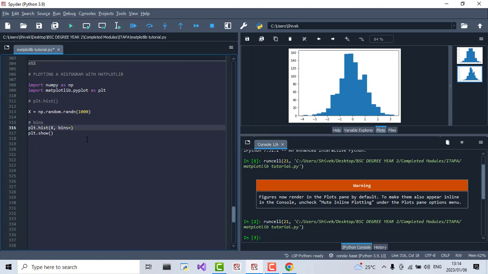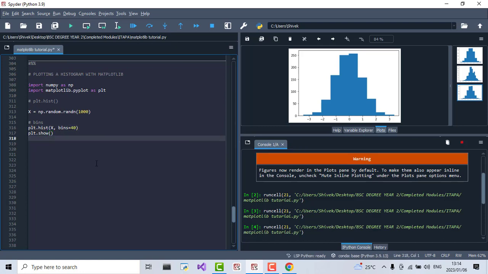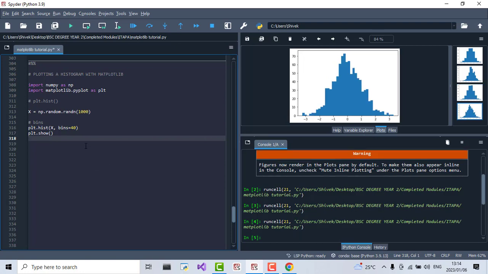So I have the ability to set this to a value of 10. And if we count 1 2 3 4 5 6 7 8 9, and there's a little one at the end as well, which is 10. So that's what the bins parameter actually does. There is no limit to the number of bins you can create for your data. You can go ahead and play around with that.